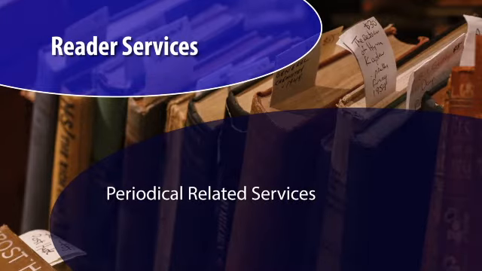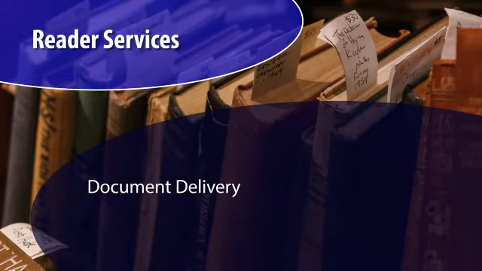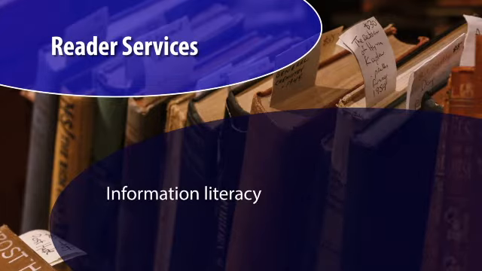Reader services itself has many services involved in it. Some of the services included are reference services, periodical related services, circulation based services, library loan services, document delivery services, study room facilities, library rules and regulations, effective use of library material, informal literacy, and library users. Whatever you can see on the screen, I have already given you a brief of these services, and we will take each and every service in detail, to see what kind of work is being done in the reader services section, because each service has its own importance.